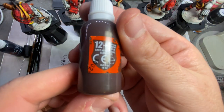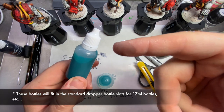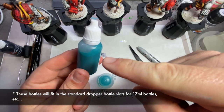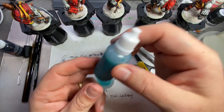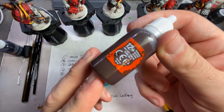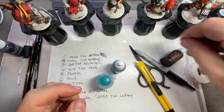I kept this side because it shows the number of milliliters. Okay, so this is a 20 milliliter bottle. In any of the other decanting videos, one of them actually said you're just going to have to lose 3 milliliters because the regular bottles they get for the regular Citadel paints are 15 milliliters. But Amazon has these also in 20 milliliters and 30 milliliters. So 20 milliliters covers 18 milliliters. 18 milliliters. All right.